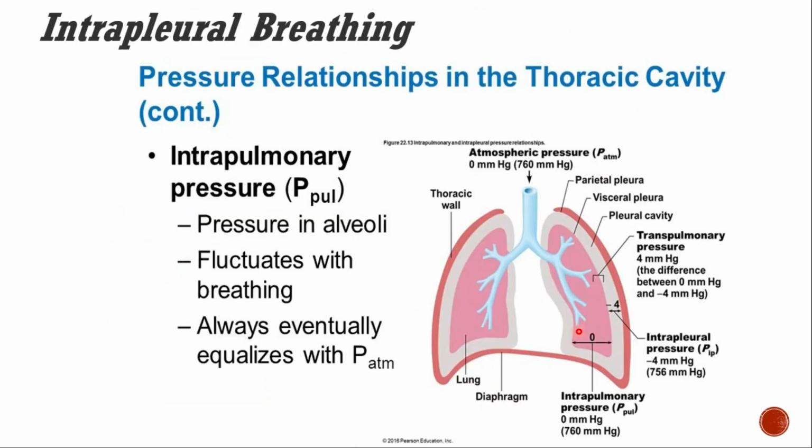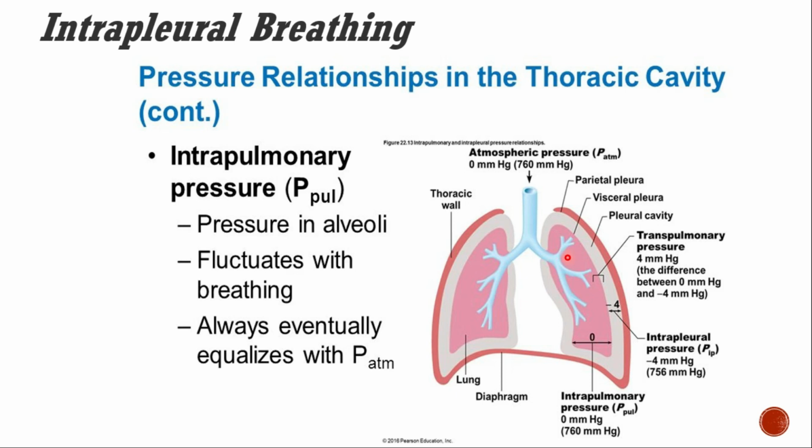Intrapleural pressure. What is intrapleural pressure? We have already observed that the parietal pleura and visceral pleura, both of these lines make a cavity known as the pleural cavity. The pressure in this cavity participates majorly in the process of respiration. Actually, we can say that pressure in this cavity is responsible for the air to move in and to move out.